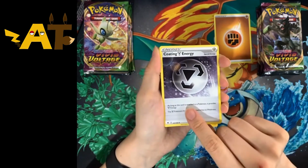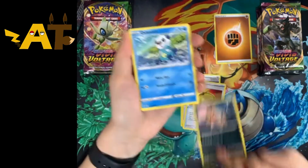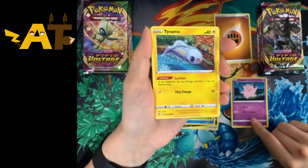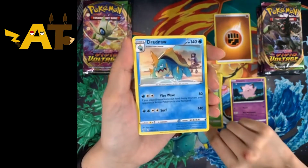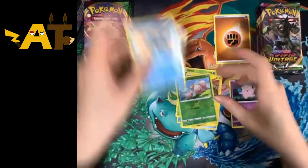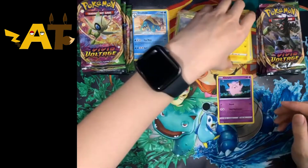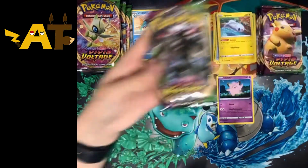Swoobat, Coating Energy, Heroes Medal, Sandile, Ushawott, Pinko, Clefairy, Tenamo, Reverse Holo Execute, and a Drowned Nor Regular Rare. As you guys know, these regular rares and reverse holos go in its inner sleeve. Just put this on that pile there. And we move on. Oh, right hand side.